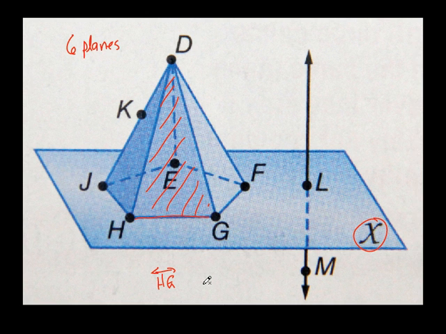Last one. It says, at what point do lines LM, let's find LM, that's this one right here. Okay, this whole thing, it's not just from here to here. Remember, it keeps on going forever. So this whole line that's intersecting that plane, it says, at what point do line LM and EF intersect each other? And what was it? EF. So LM and EF. EF, that's this one right here.